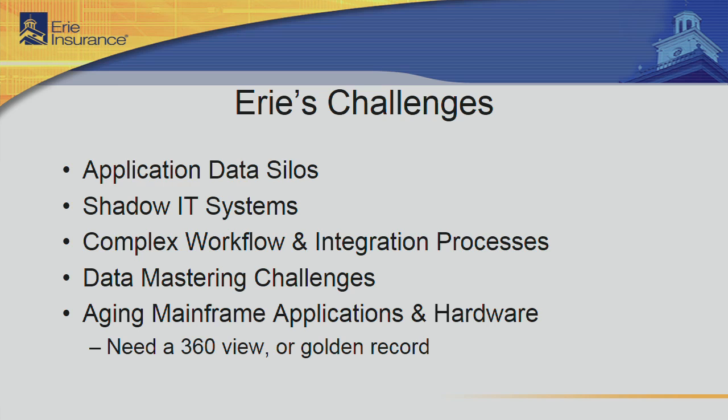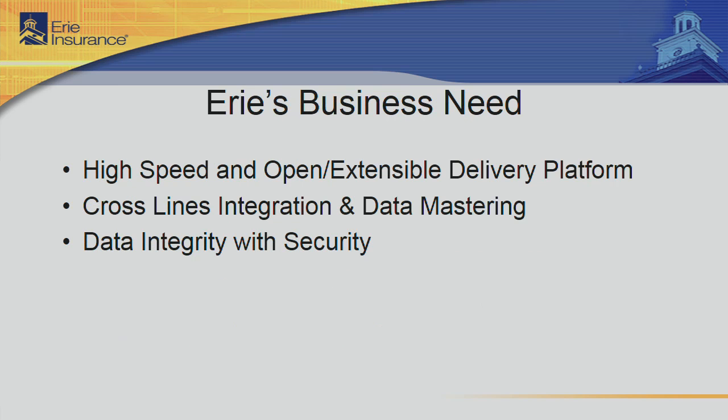Ultimately, we want a better view of our customer — a 360-degree view. Several years ago, we had a project that came along that really got the idea going as to how we would handle a need for higher-speed data in a central source. And it really launched us down this journey of trying to find an easier way to do data processing. How we do what we do today — but does it have to be so hard? Can't it be simpler?